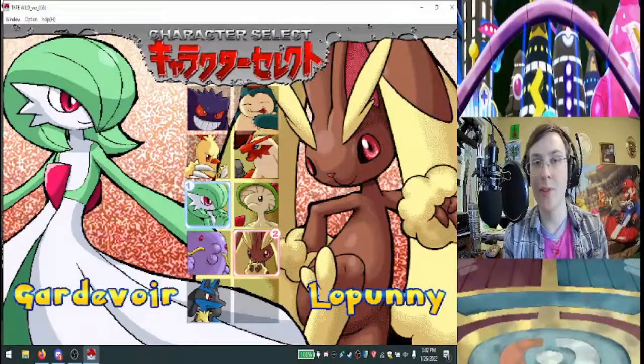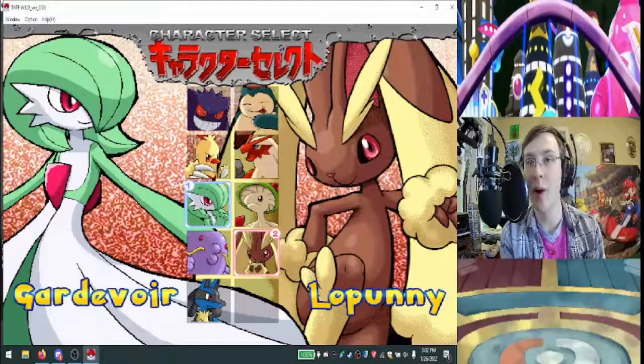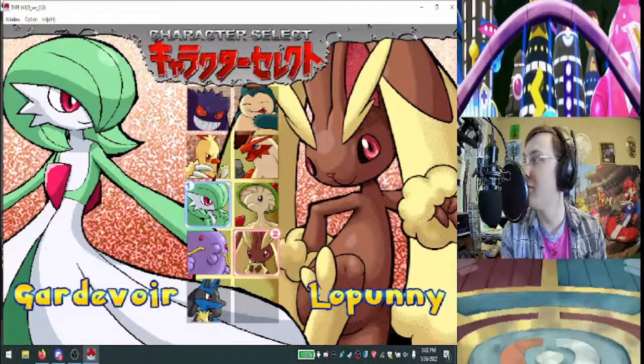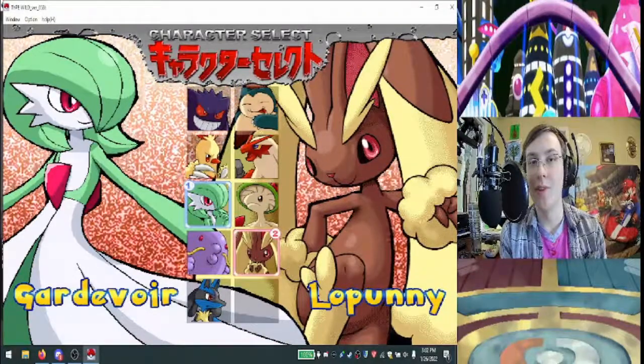Let me know in the comments what kind of changes you might like to see to the balance, to the mechanics of Type Wild. What other things you might be looking forward to, features. I'm obviously looking forward to Mewtwo. But that is going to be it for this live recording.